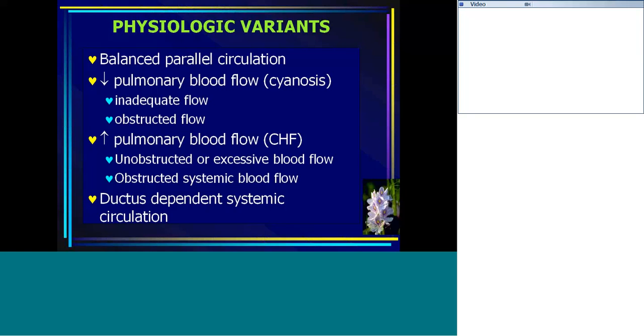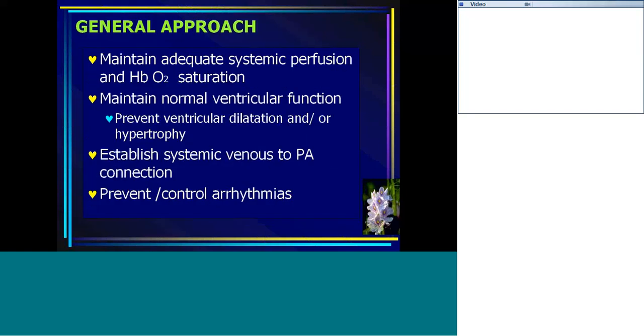So you have physiological variants which are associated with anatomical variants. You have tricuspid atresia with parallel circulation, tricuspid atresia with transposition, or tricuspid atresia with severe stenosis or atresia. You have excessive pulmonary blood flow, single ventricle physiology with unobstructed pulmonary blood flow, where the baby presents with severe pulmonary artery hypertension and ductus dependent systemic circulation. The classical example is hypoplastic left heart syndrome. So these are the physiological variants associated with anatomical variants.